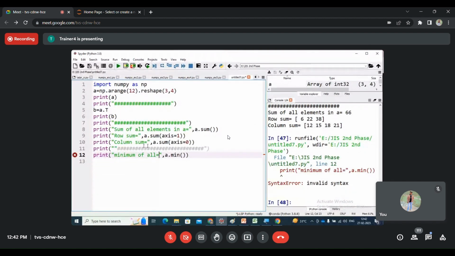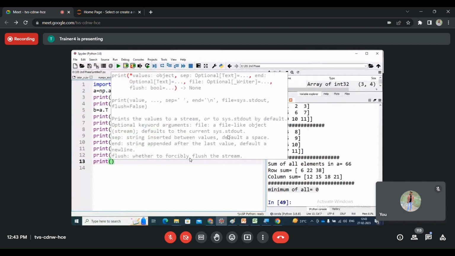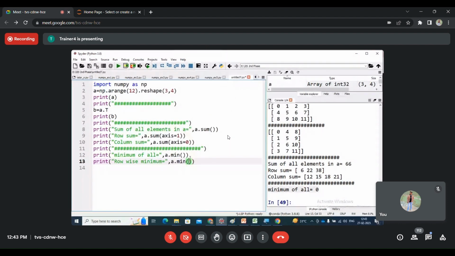Oh, there is a mistake. Minimum of all the elements, minimum element 0. If you want to calculate the column-wise minimum value, how to do that? Or maybe row-wise minimum. Row-wise minimum: A dot min, axis equal to 1.